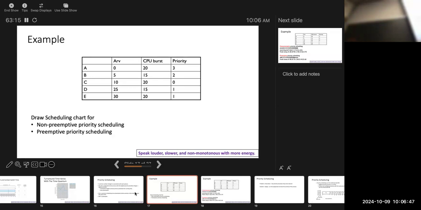Since I'm now drawing more and more on the board and talking when I'm away from the laptop, the quality of the recorded lectures will not be as good as it used to be for the earlier lectures, because sometimes I forget to start or resume the recording. So now I resumed it, but earlier when I was doing the example, the recording was stopped. Okay. So let's do this example for preemptive priority scheduling.